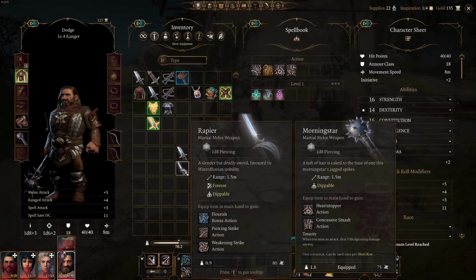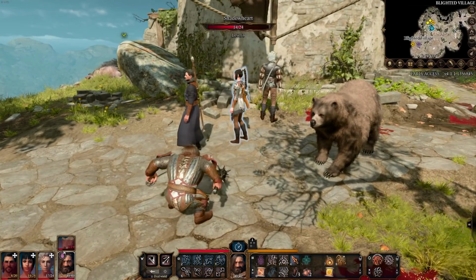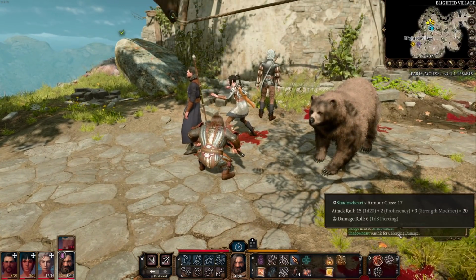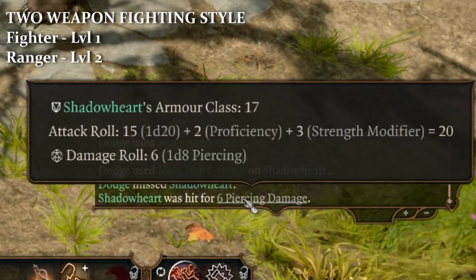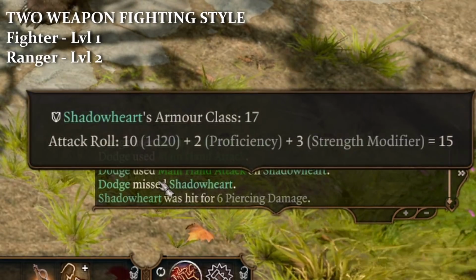I should also note here that your offhand attack's ability modifier will not be added to the damage roll of your offhand attack unless your modifier is negative. Taking the fighting style 2-weapon fighting as a fighter or ranger is one way that you can overcome this and have the game take into account your ability modifier for your offhand attack.